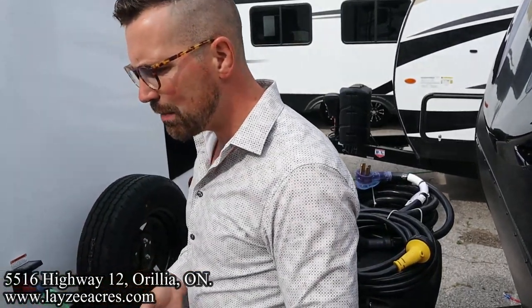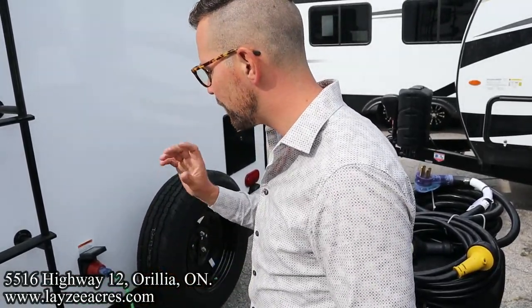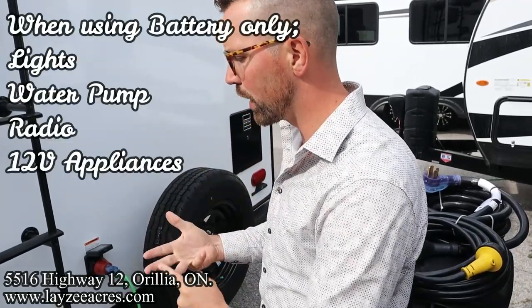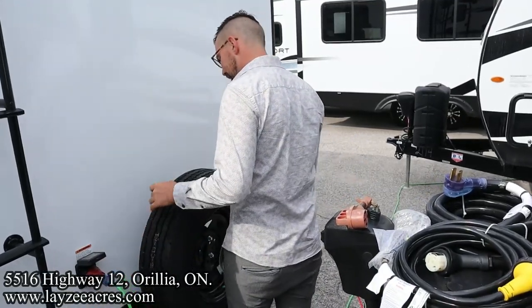If you're plugged in, that means you can use stuff like your 110 outlets, your microwave, and your 110 appliances. If you're not plugged in, you'll be running off the battery. So that'll just be stuff like lights, water pump, radio, your 12-volt appliances. Your spare tire is going to be covered up with a Layzee tire cover.